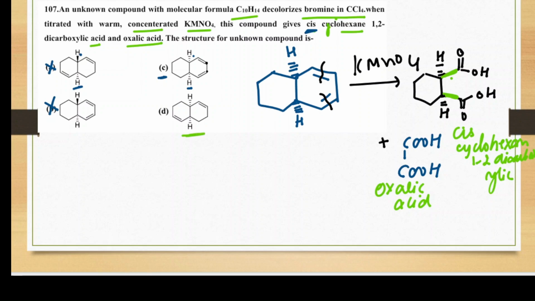If you go through option D, this bond will be breaking and this bond will be breaking, so rings will not be formed in that case. The cyclohexane possibility will not be there, so that is why the option is C. I hope you are clear why the other options were eliminated. A and B are eliminated because they give the trans conformation, and D is eliminated because you will not get the cyclohexane formation. So the correct answer is option C.